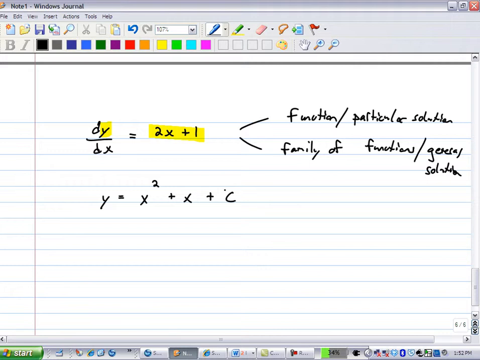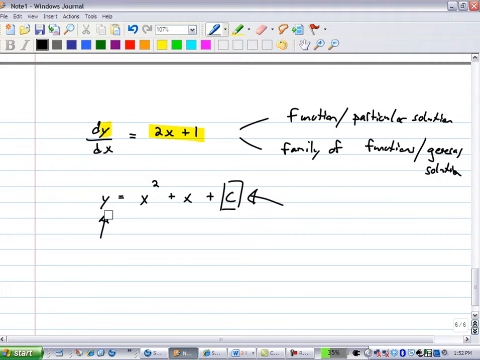So no matter what you make c, c could be any constant, any number. If c can be anything, then ultimately y is infinitely many functions. They're all related. They're all very similar functions. They only differ by a vertical shift. So x squared plus x is a parabola. So basically, if you took an equation of a parabola and added a number to the end of it, it's the same parabola. It just vertically shifted up or shifted down. Really, so similar parabola, it just lives somewhere else.